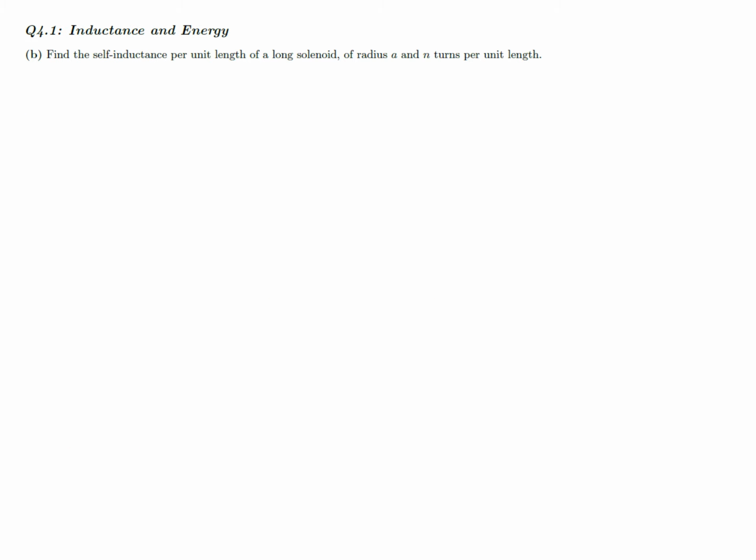Part B of question 1 asks us to find the self-inductance per unit length of a long solenoid of radius a with n turns per unit length. So again, we're going to assume that there's no longitudinal current. We're going to assume that because the solenoid is long, as we're told in the question, that we can avoid mention of edge effects and so on. So let's just again write down the classic result for the magnetic field in a solenoid. Again, we have to divide it into cases, depending on whether or not we're inside or outside the solenoid.